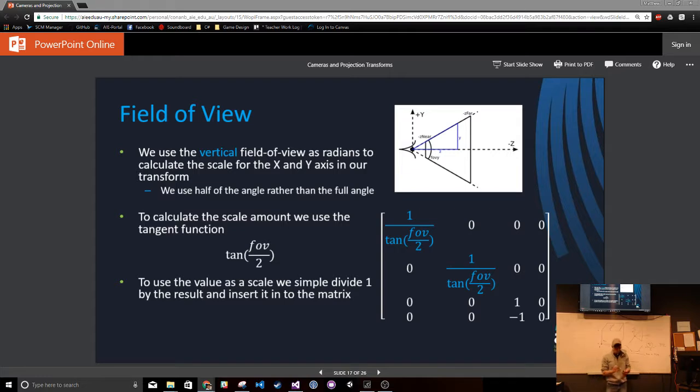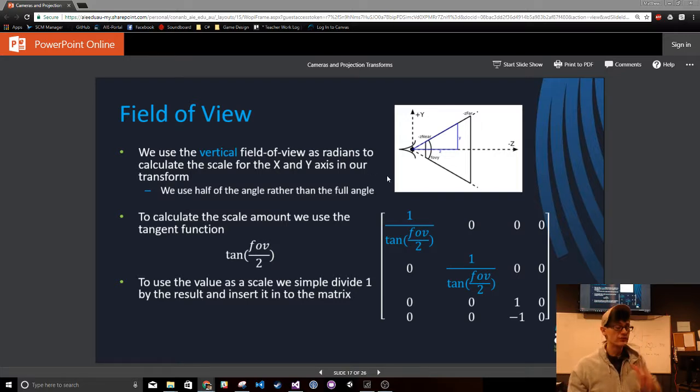So this 0.414 is going to be a representation of this line in relation to view space. We're talking about view space.